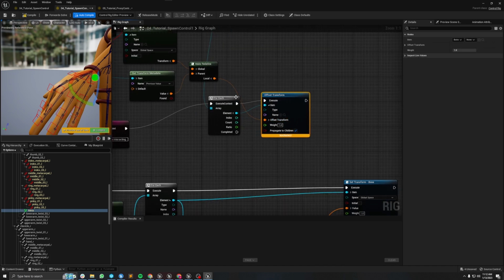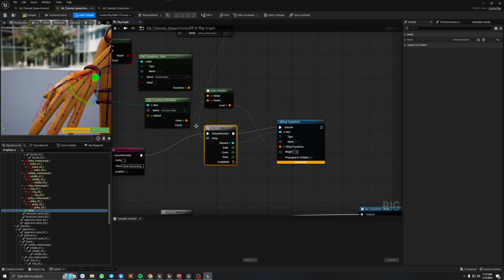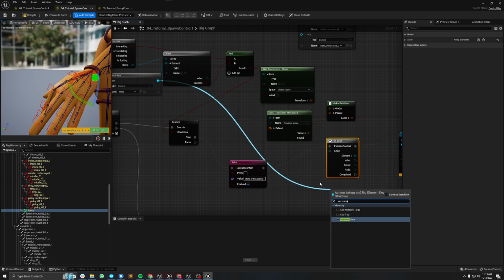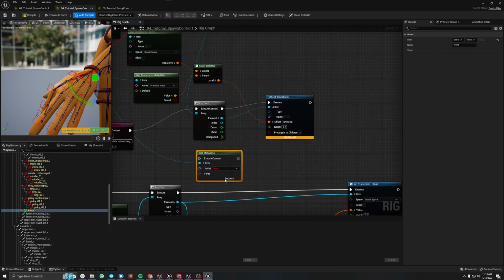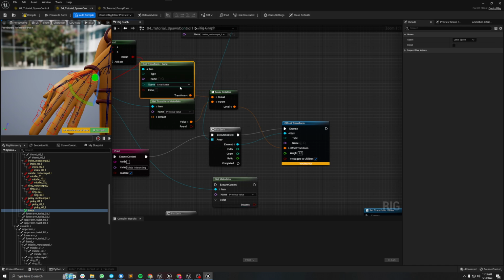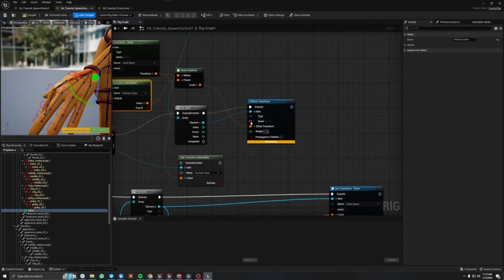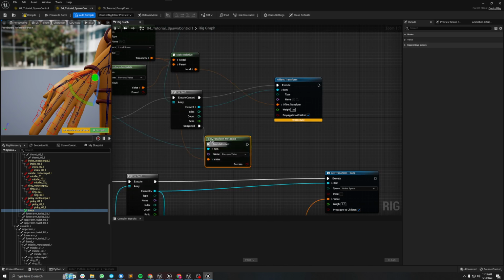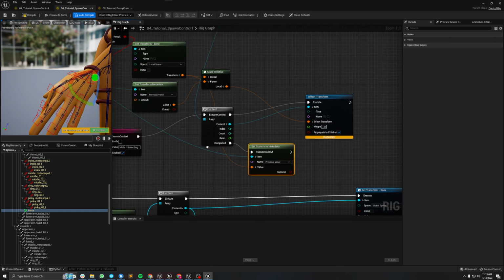And one thing that I need to do is not forget to update my previous value. So set metadata again, the previous value, and make sure that I pass it. I think I was passing that in local space. Yes, that's local space that I want to do. And save that here. So once I'm done updating the other controls, I want to set the previous value of my meta control.